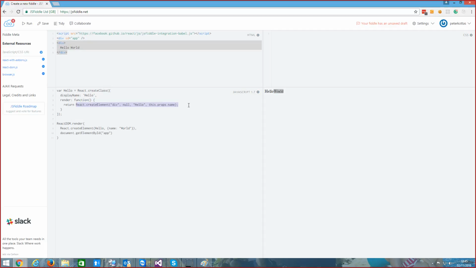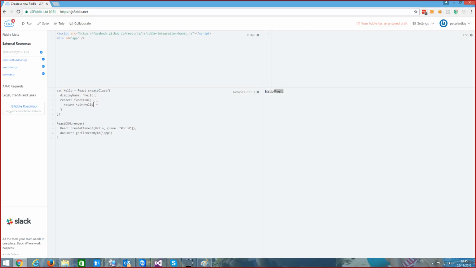And especially if the page becomes complicated, like if you take a look at the source code of some navigation bar or something like that, it's a huge HTML which has a lot of levels, and it will be very hard to read. So this is why the people at Facebook thought it would be good to simplify creating HTML with JavaScript somehow, and they came up with JSX. So JSX is a way to write HTML with JavaScript very neatly. How does it look? It looks just like HTML.